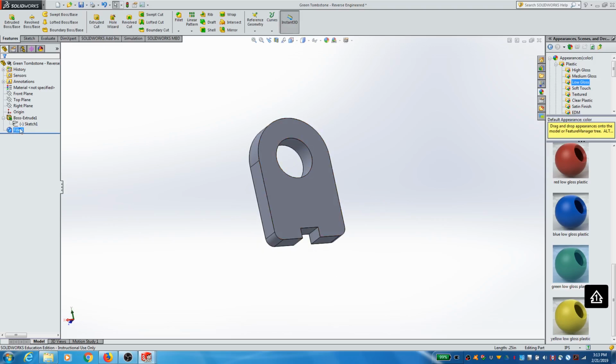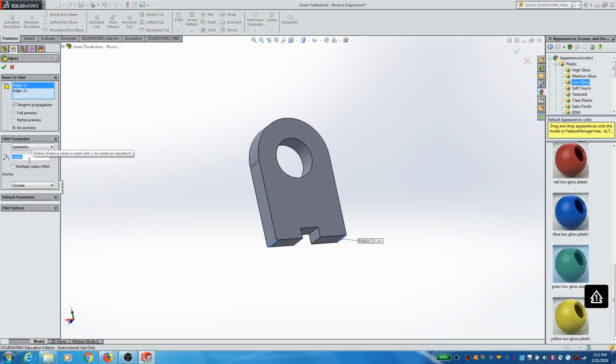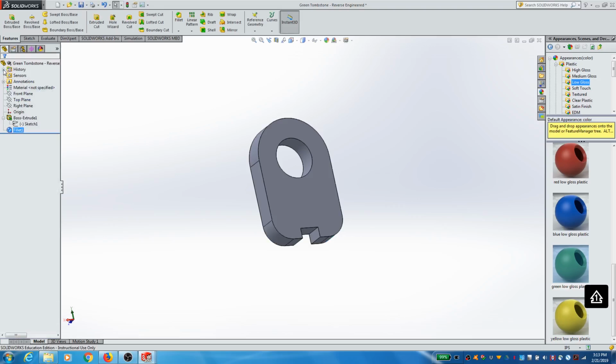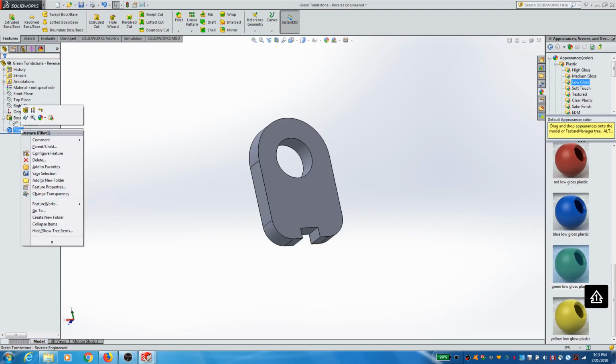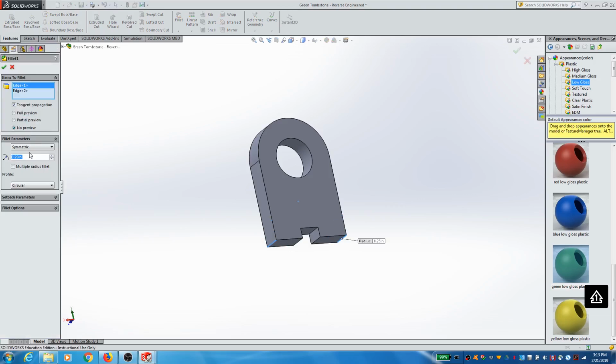All right. I promised you I'd show you that this could do different sizes. Let's go with a much bigger fillet. So let me do a, I don't know, 0.25 fillet. That's a really big fillet. It's more like a corner, right? So that takes off a lot of material. Okay, so you can see how you can manipulate the fillet. Go back to 0.1. Click OK.